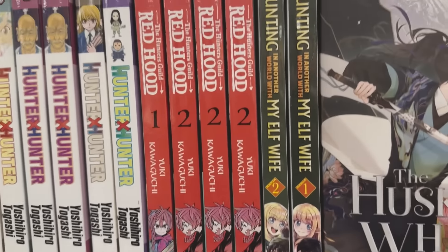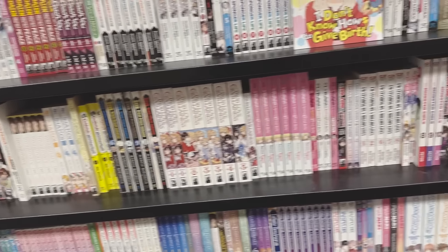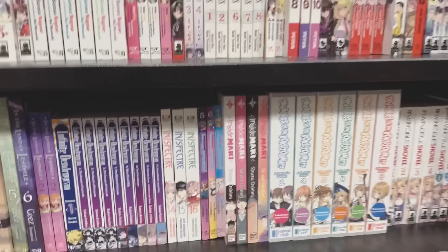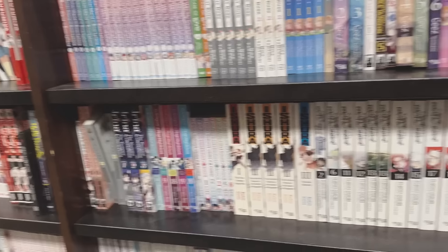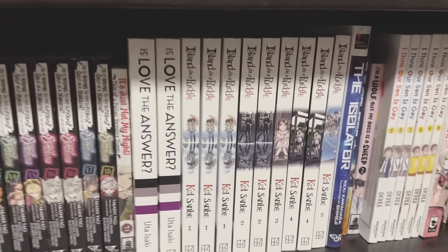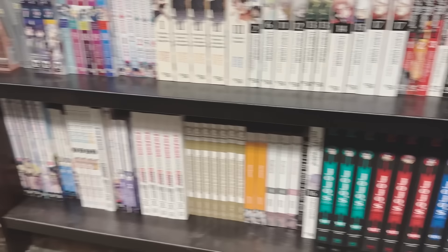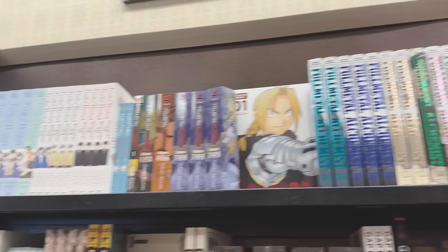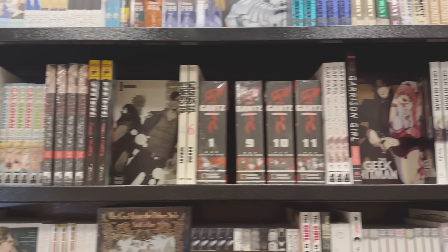Heard Volume 2 is out apparently. I was going to give it a shot, but I heard it got canceled and I'm kind of like, I don't really want to get into a canceled series — I'm never going to know how it was supposed to end. And then right here we have Island in a Puddle, done by the same mangaka as Erased, which I'm actually really enjoying recently. I'm getting back into it. Some Gantz. Gantz.